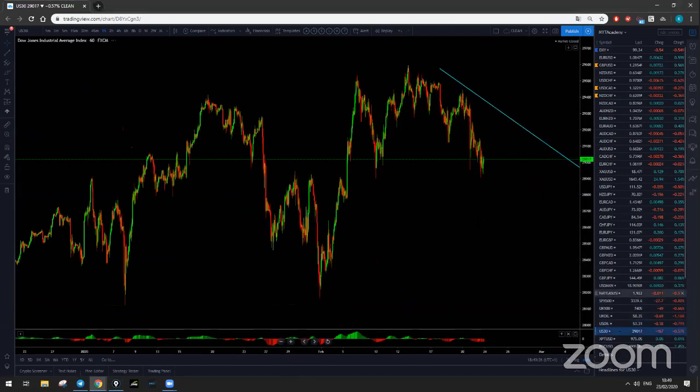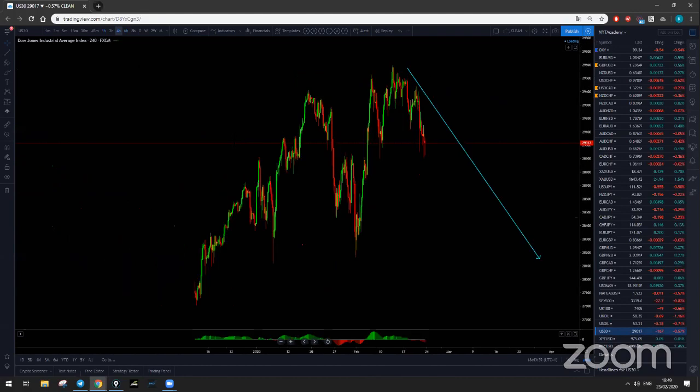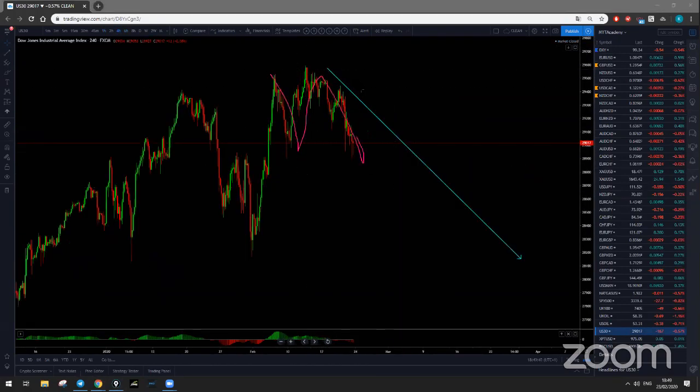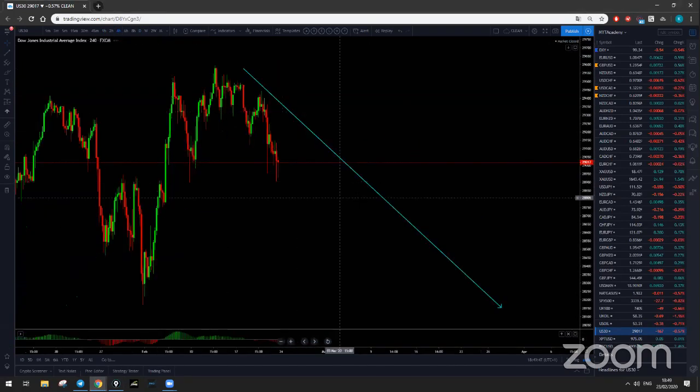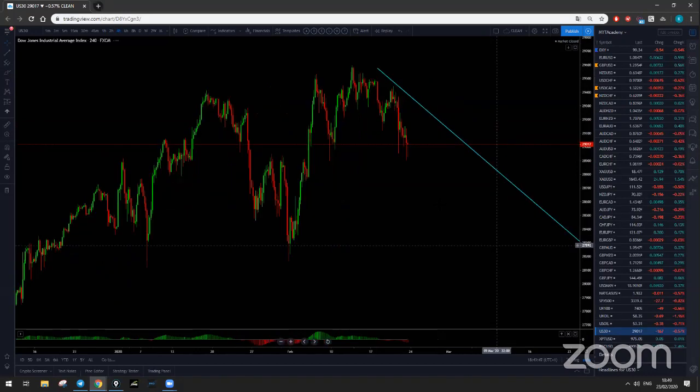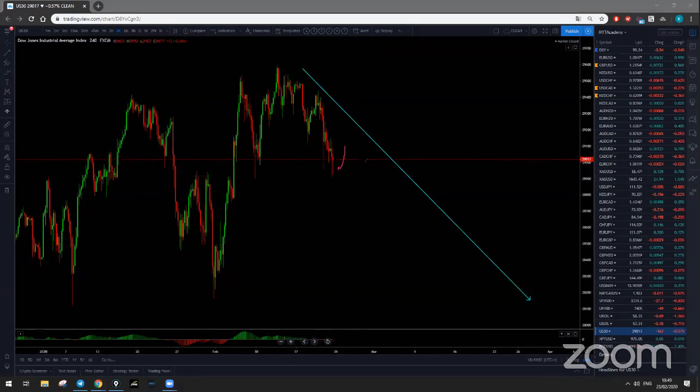US 30, what do we have there? Nothing. I see that there is a buy setup which is playing out. This for me is a buy, which can go and tag just the high and then go down. But can I take the buy? No, I definitely do not recommend taking the buy. Can I take the sell? Yes, but wait for a nice correction, then you can take the sell and immediately move to break even. And you will see how far that will go.